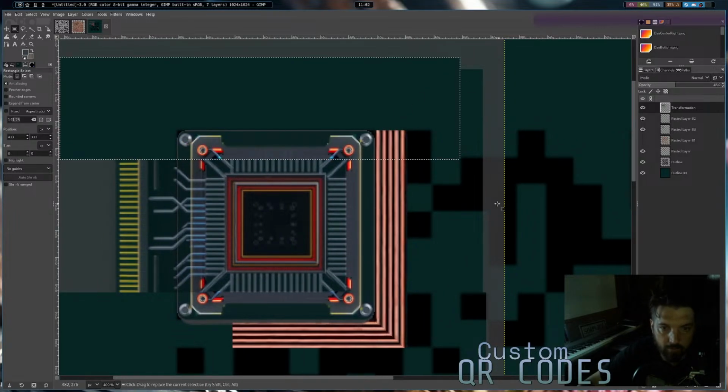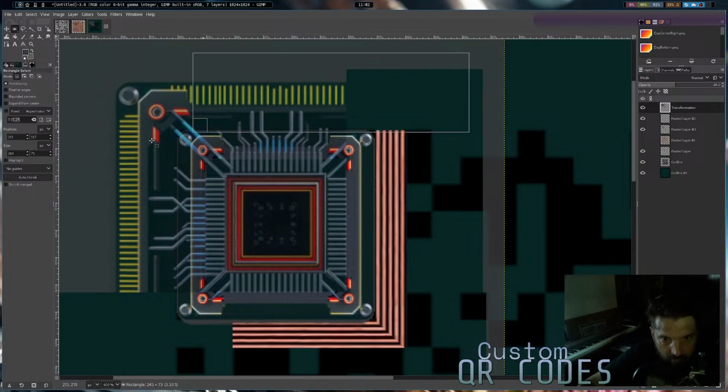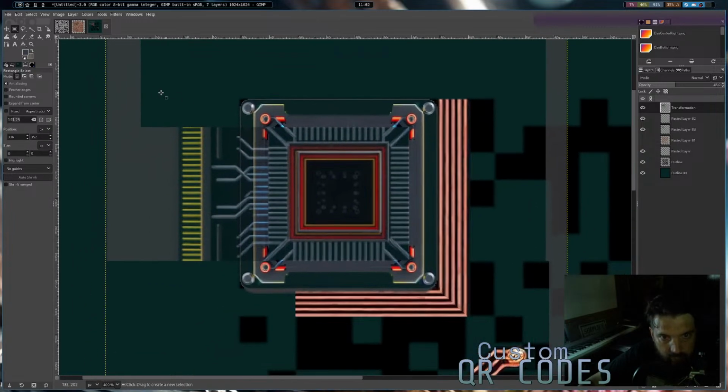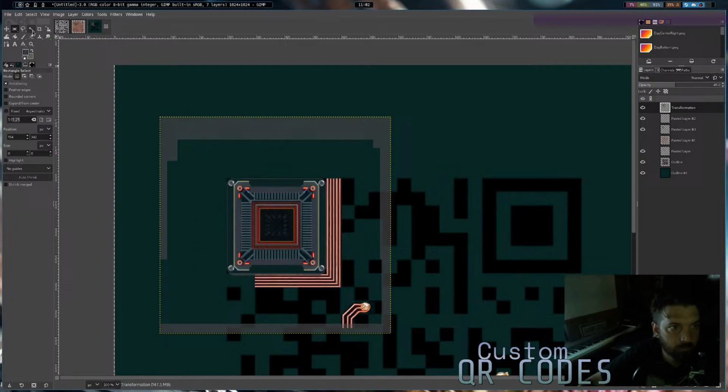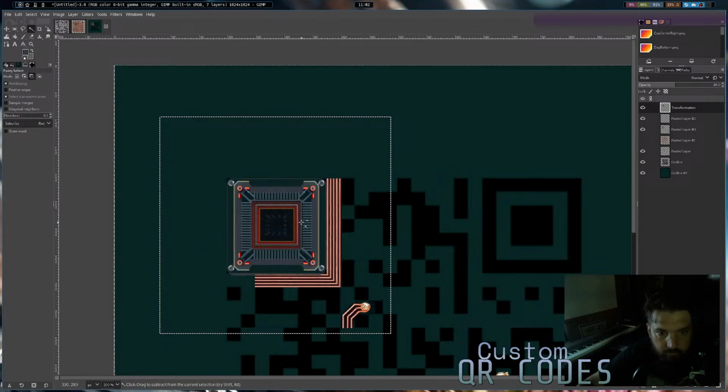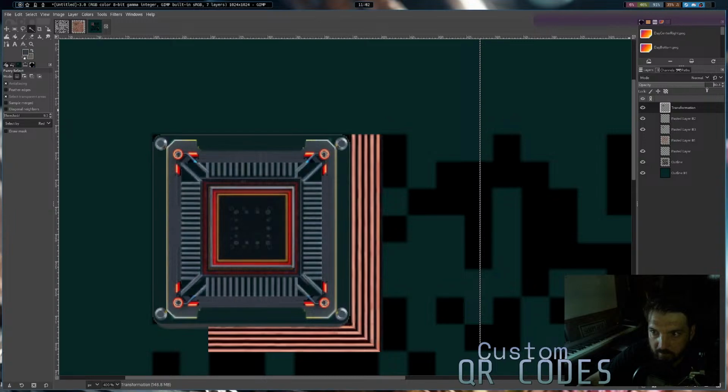Oh, I want it to overlap just the hair. Let's see, right there. And right here. And then we'll just get rid of this border. Now bring the transparency back up.